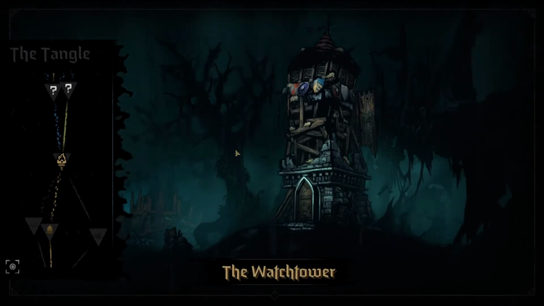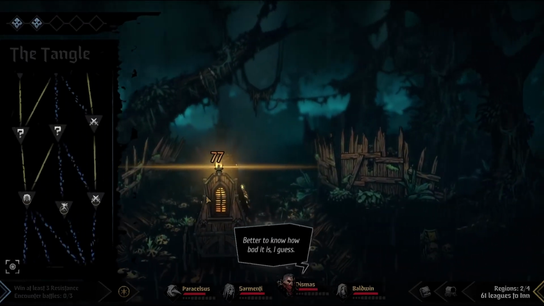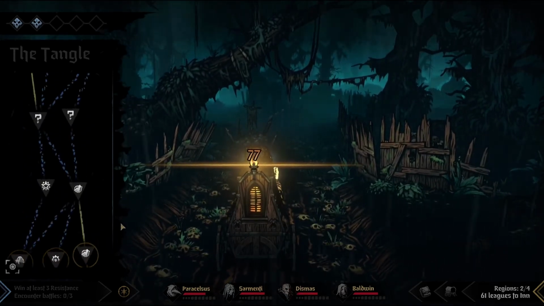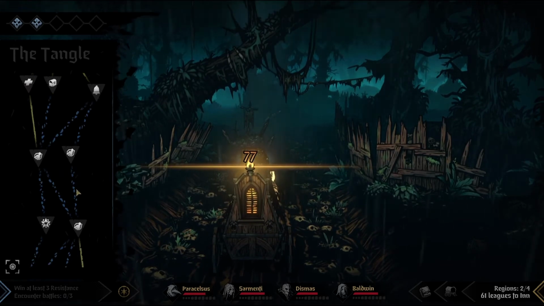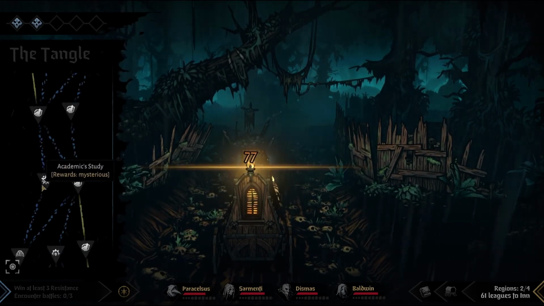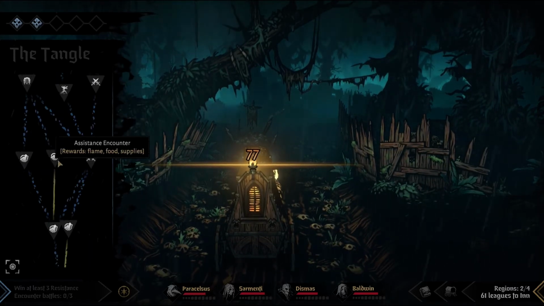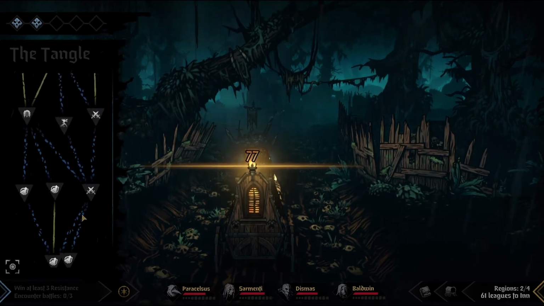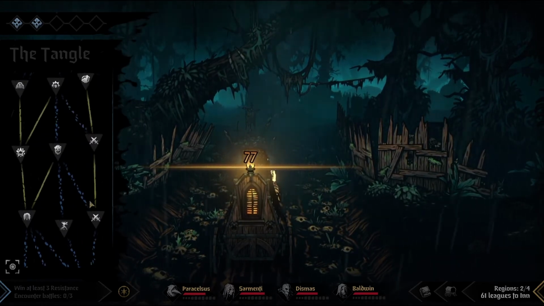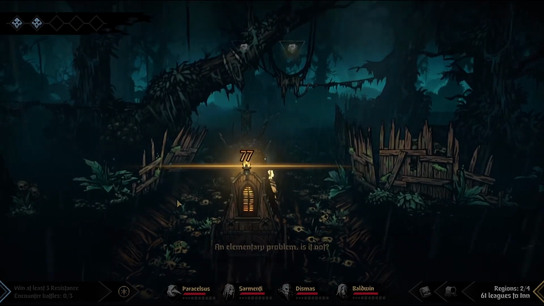Some positivity. Oh, we got a watchtower, we can reveal the whole map here. Okay, lots of assistance encounters. A star, which is what again? And we'll see here. What's that? Academic study. Okay. And this is assistance. Okay. Well, we got to go to resistance if we want to complete our quest. So if we did that, we'd be right. It's 3 in a row. And that's if the people want to go there. I don't want to stress them out too much, but we'll see.